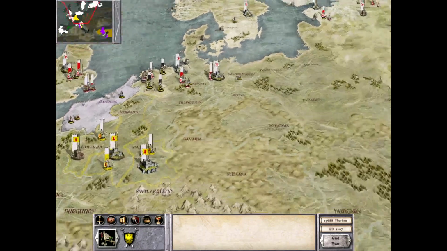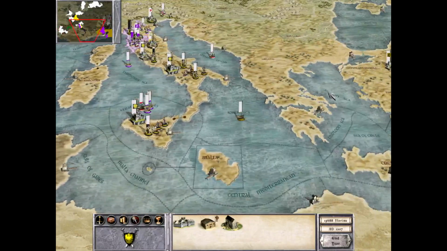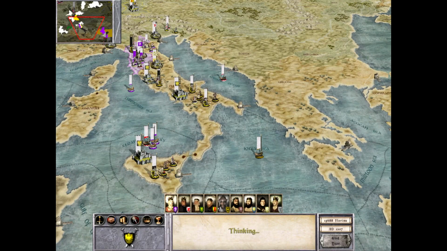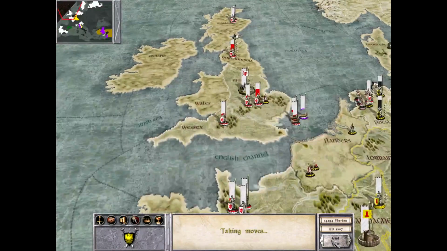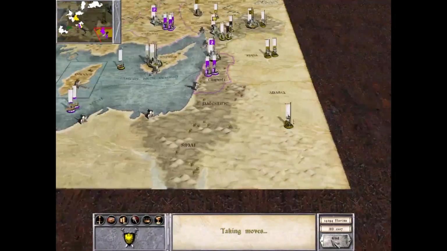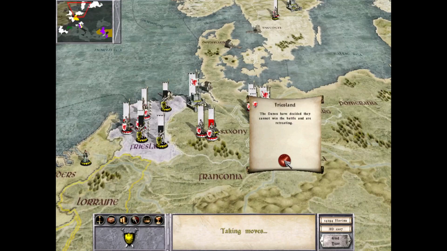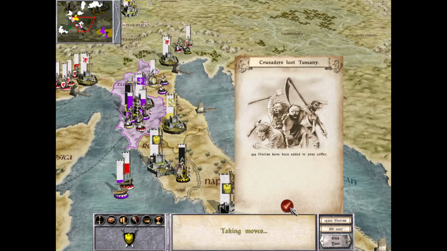Okay, so the big events here are the attack on Friesland, the move into Tuscany. Not sure if this is going to be an attack or not. And then, well, we'll see what goes on with rebellion around here. All right, we're welcome to pass through Tuscany. Great. And we get Friesland without a fight? Hey! Oh, that's really nice.